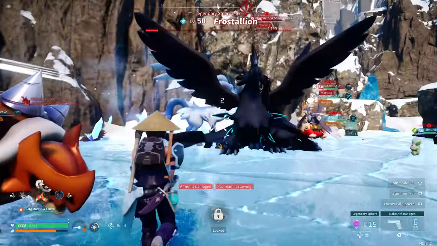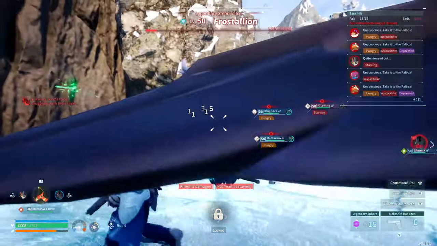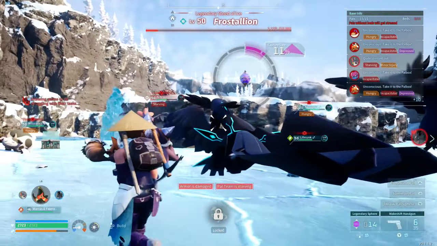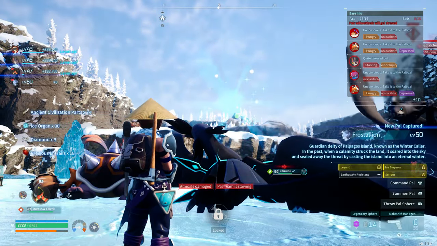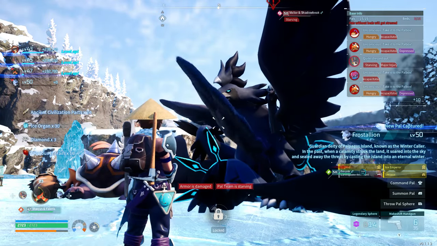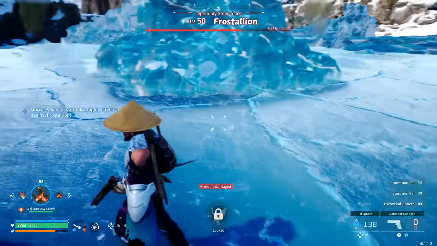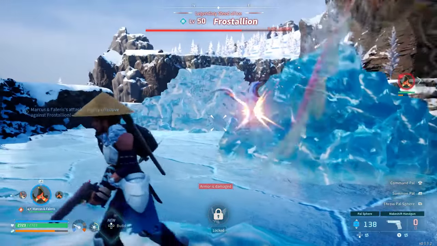So for those of you that are trying to defeat Frostallion or get it low enough so it's easier to catch, so you have a higher percentage of catching it, well, I got a method for you guys that's going to help out with that. And you could do this with any boss. I decided I would just make a video directly over Frostallion for those of you that may be looking up how to cheese him and stuff.